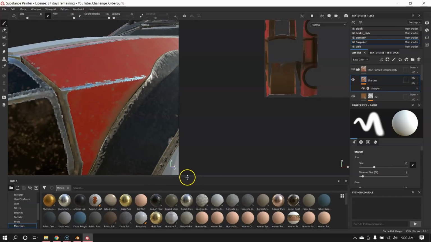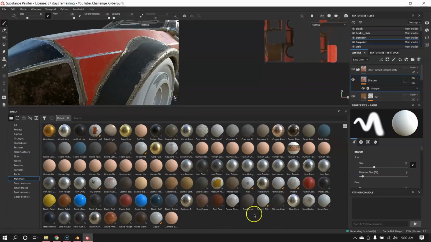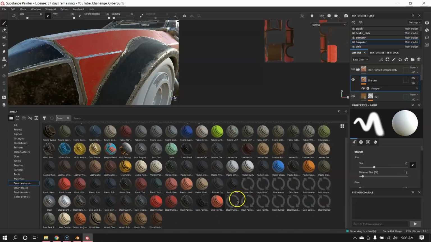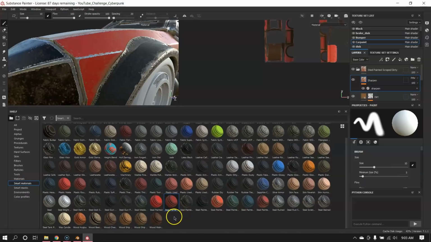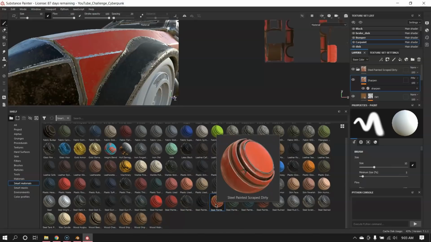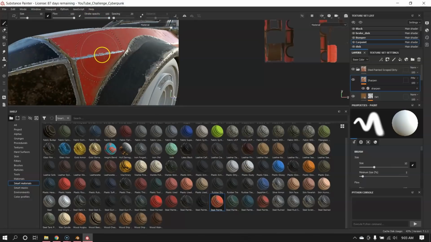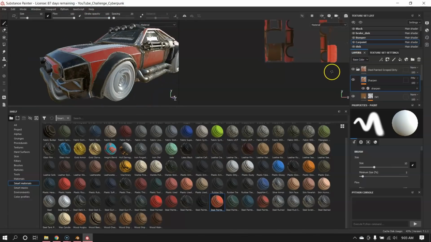How this is done is by choosing a good looking material. I'm not sure which one I took. I think it was even this. Oh, it's under Smart Materials. And it was one of these. It might have even been a red one, but I changed the color. It actually turned out to be red at the end. Maybe it was this. But before you just drag and drop it on any model, it's important to bake it.